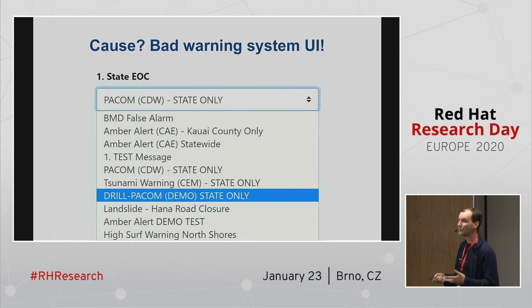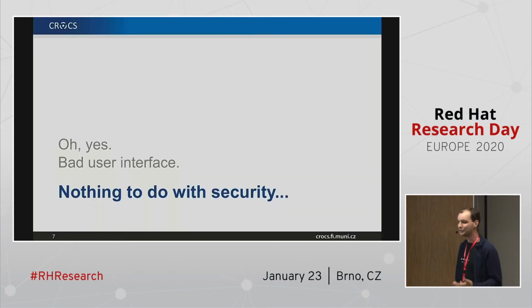And it's debatable whether it's actually the mistake of the operator or the mistake of the designers of the user interface, because the user interface is just not usable, and these errors are just so easy to happen. If there was a confirmation dialog, do you really want to inform everyone on Hawaii that the situation is really bad? He would have noticed what happened, and it wouldn't take 38 shocking, panicky minutes for everyone to find out that nothing really happened. You may say, yes, bad user interface. This is nothing to do with security, and I told you that I'm going to talk about security.